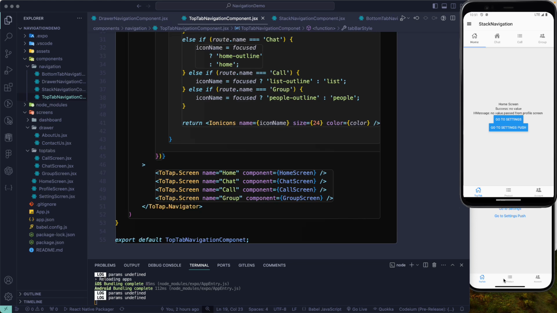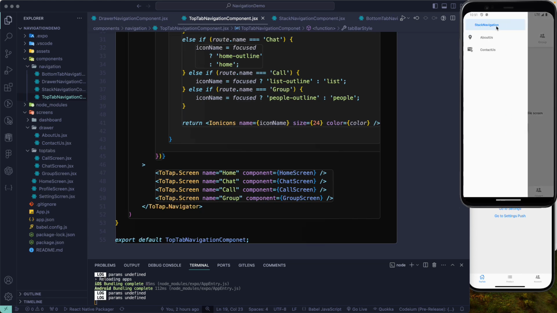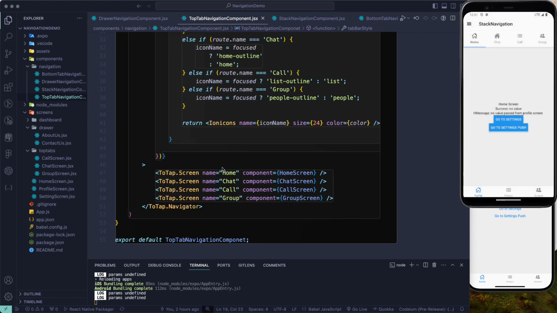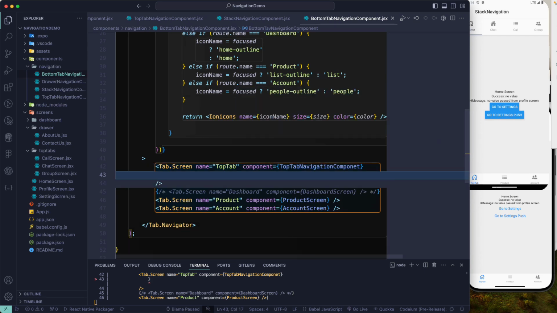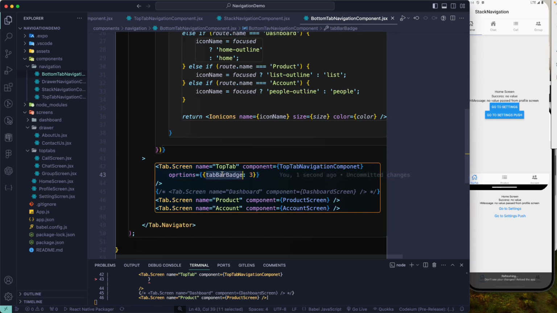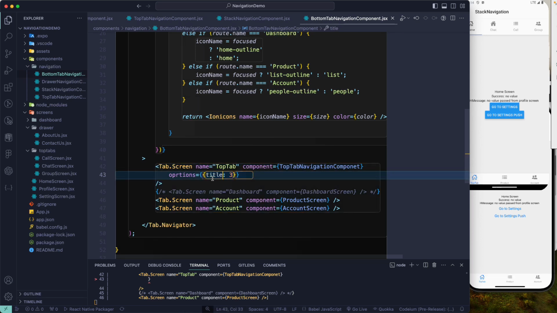And the next step, what we need to do is fix the name for this one. So if you go over here and take a look, we also have the stack navigation over here, and here we have the top tab. So for that, let's go to the bottom over here, and we need to change this one. So for screen options, what we'll do is add options over here, and we'll set the title, and for title we need to set a string, and that will be the home.